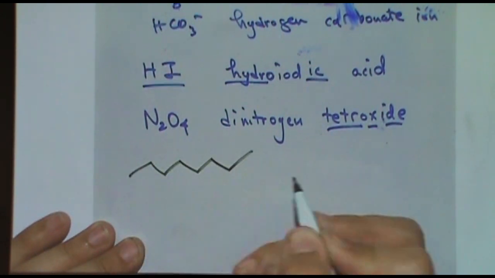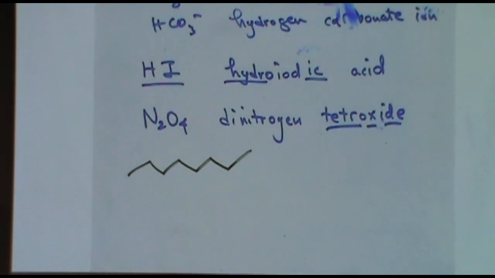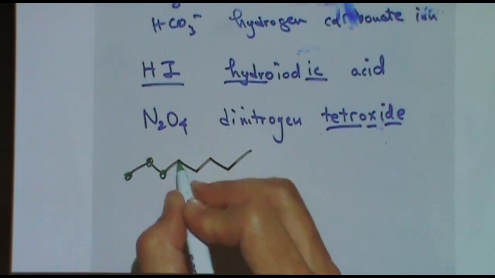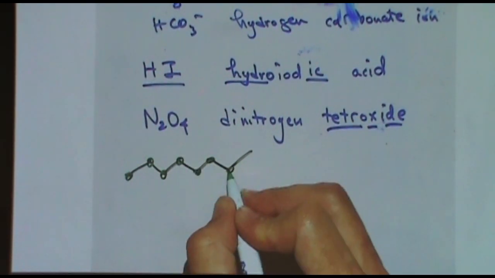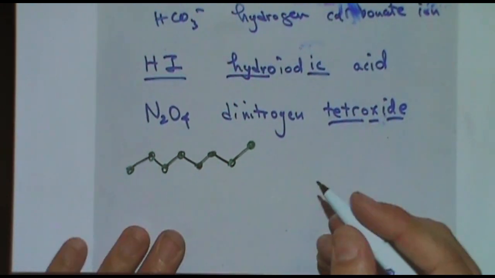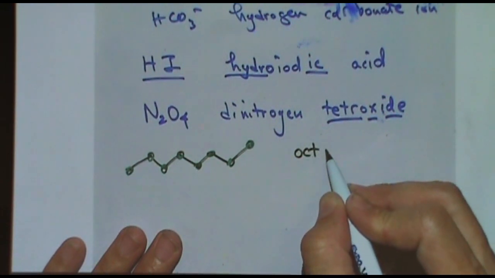Let's say I had you name that. How many carbons do you see? One, two, three, 4, 5, 6, 7, 8. If you're in other classes, have you seen this kind of stuff yet? All right, have fun for the final. We're going to see it for sure. It'll be fun times. Okay, so 8 is octane.